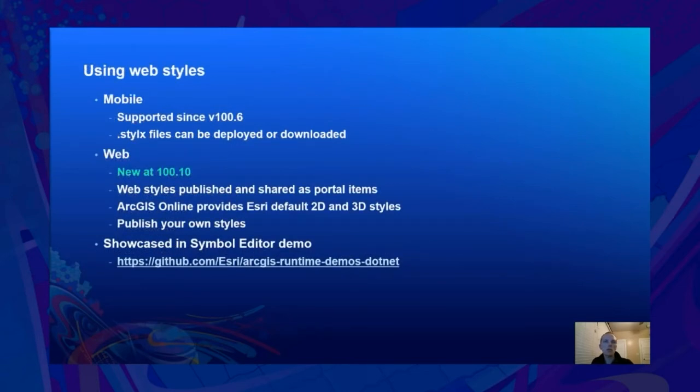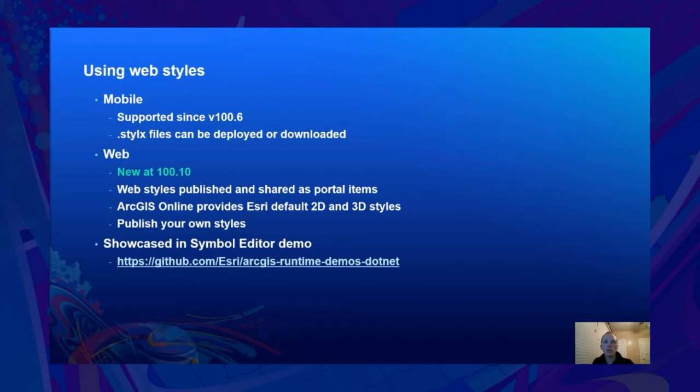Support for the mobile style was added to ArcGIS Runtime at version 100.6 in 2019. Mobile StyleX files can be created and populated with symbols using ArcGIS Pro. They're then deployed on devices along with your apps, or downloaded or sideloaded. Web styles are new in the latest version of ArcGIS Runtime.